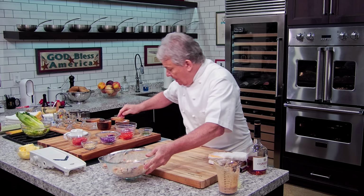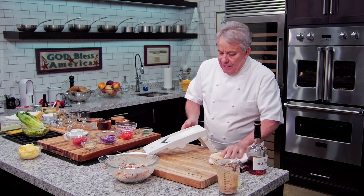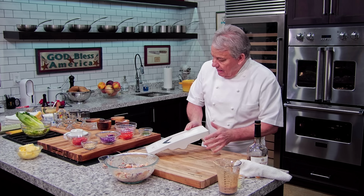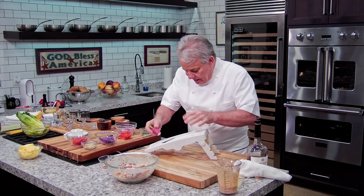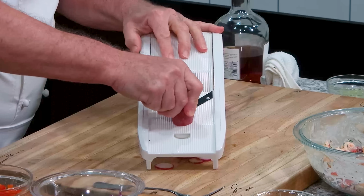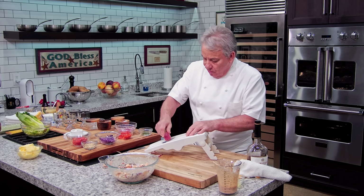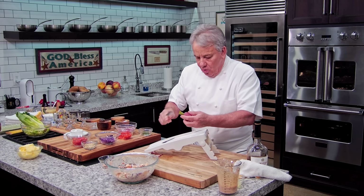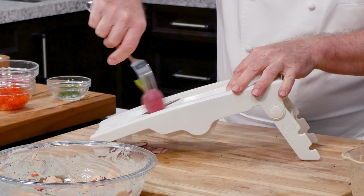Oh, I want to show you the radish thing. I have a mandolin, because this you've got to cut very thin. Eh? This is an inexpensive mandolin. I've had it for years. I love it. It's not dangerous. It is dangerous, but this one's not too bad. Okay? And make sure when you're holding something like that, you hold it very tight. And if you're not comfortable, because this is a big radish, it's easy to do what I'm doing because it's big, right? Take a fork, put it in, and just go like this.